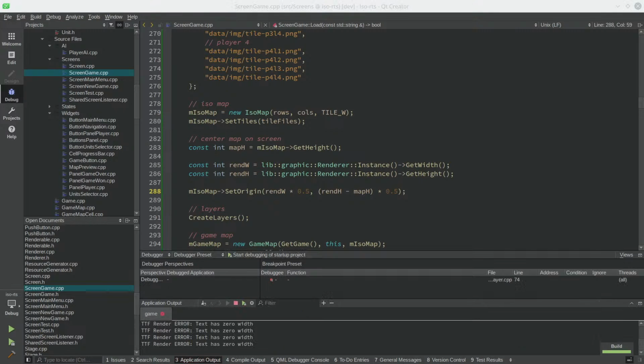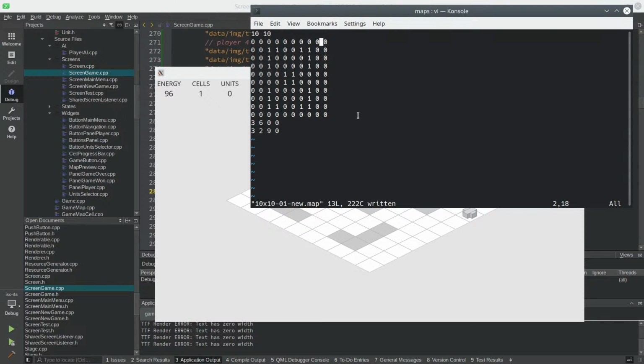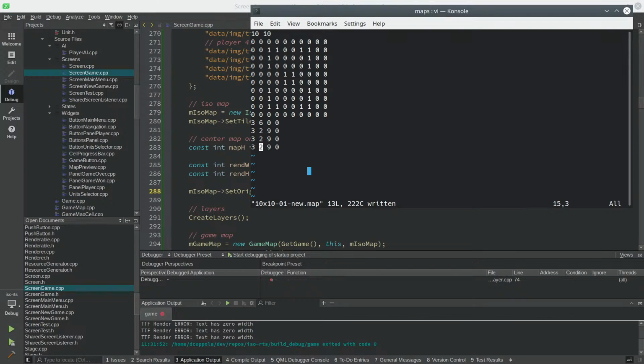Okay, let's see now if things work. Yeah, it's working. Great. So now we have these two objects here. Let's try to edit this file and add one more, where I'm gonna add one in 0, 1, 2, 3, 4. Actually down here, 4, 5, 6. So it should be here under this tile. I say 6 and 4. Okay, let's add one more. Row 6, column 4.